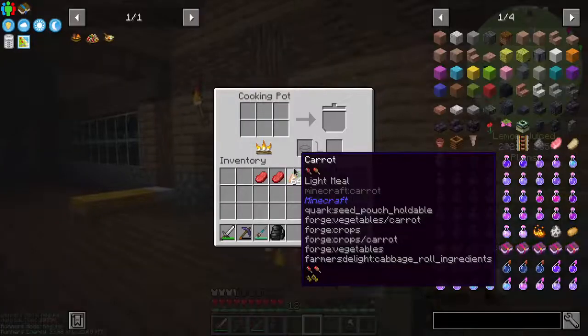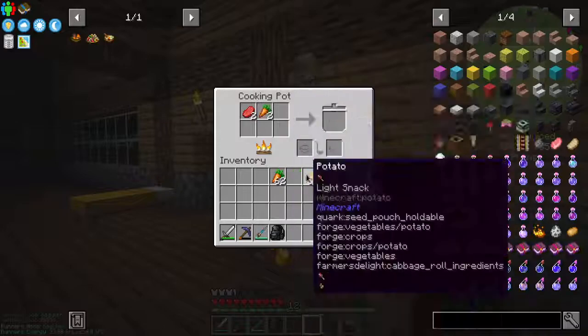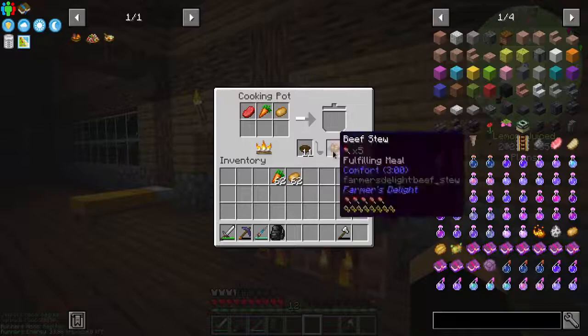So I believe we go into here, right? And is it raw beef? It's not cooked beef? Yes. Okay, so we throw two of you in there, two of you in there, two of you in there, and then we put the bowls here, right? And then it's going to cook it. It's going to put it into the pot here, and we're going to ladle it into our thing there, right? So we get... I think that's just the recipe, but I don't know why there's a slot there.